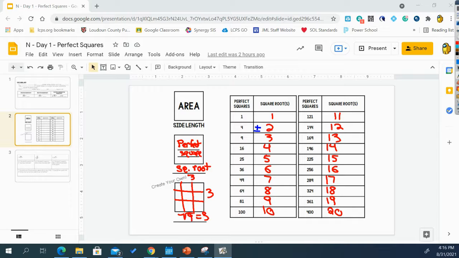But like I said, for this test, we're not going to have to worry about that. You're not actually going to have to worry about that until you get to Algebra 2. But for this year, I still want you to hear about it. But we're just going to stick with the positive normal numbers for now.